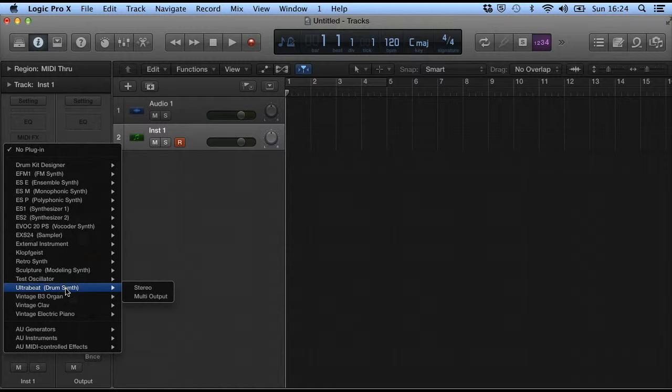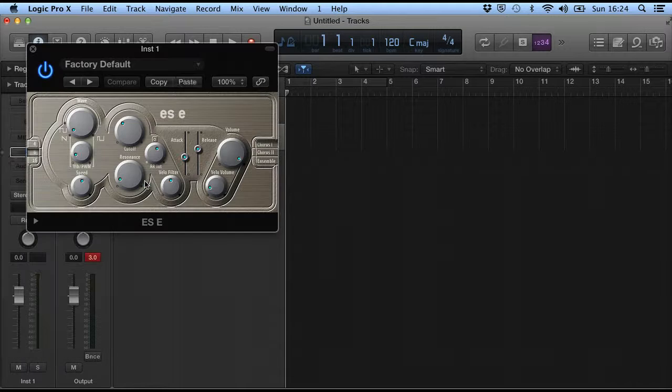We've got Ultrabeat, everything you can think of. For this example we'll have a look at the Ensemble Synth and we'll select a stereo version of that.